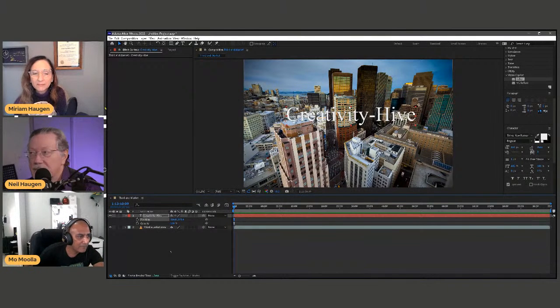On the text layer, you will see a little cube. Can you see that little cube? As you go further down next to the text, there's little icons way on the layer panel at the bottom. So where it says Creativity-Hive on the bottom left. So your layer panels, extreme left, right? Can you see those little icons to the right of it? It says a little cube. It looks like a 3-dimensional box.